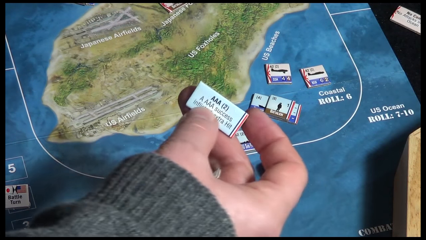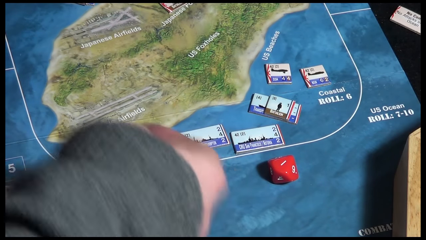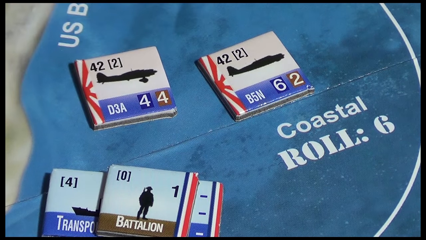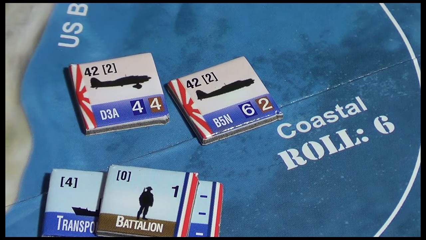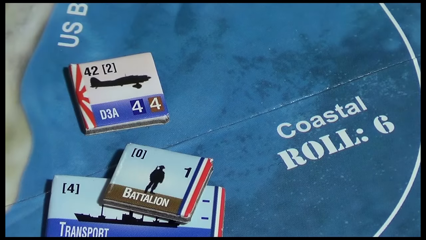And I'm also going to use my AAA to get 1 extra hit. So that's 2 hits on one of these aircraft. You have to allocate your hits to the lowest cost aircraft first. These are both cost 2, so I can choose whether I want to take out this bomber or this bomber. This one's more effective against ships, this one more effective against infantry. I'm going to try and take this one out first. So the first hit flips it. The second hit destroys it.